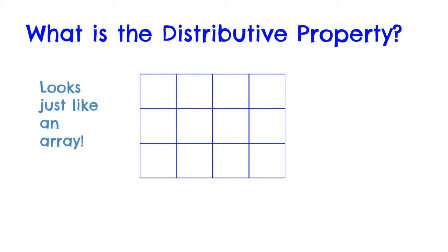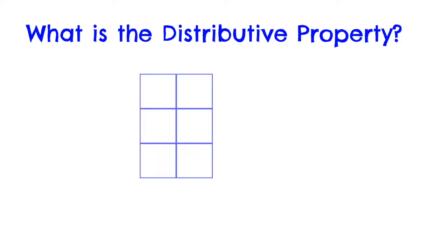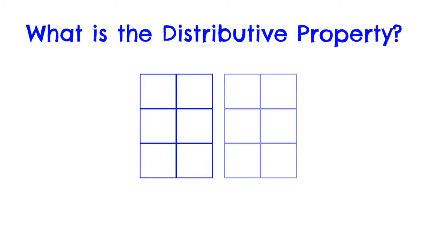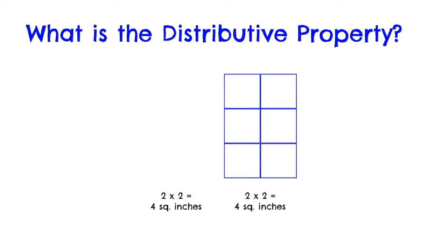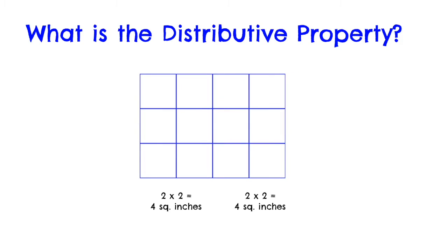Remember, multiplication and area go hand in hand because we arrange the square units inside of squares and rectangles to measure area just like you would an array. The distributive property of multiplication is a property that allows for a figure to be broken into two smaller pieces, solved, then added back together to find the total of the figure as a whole. In area, that will help us break apart larger figures and find the area in a simpler way.